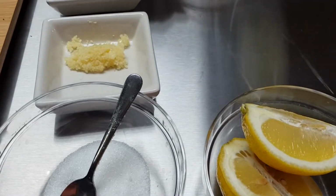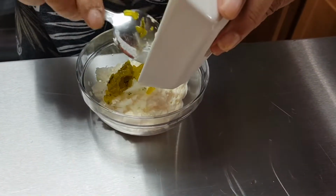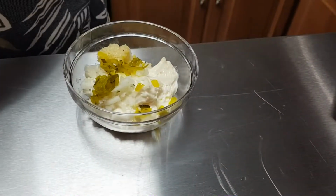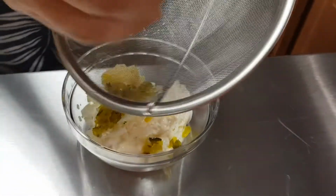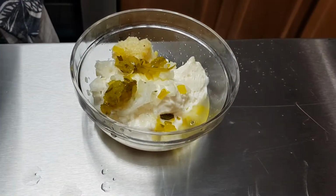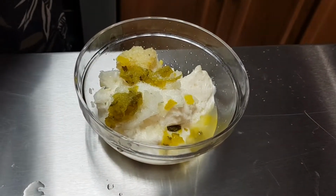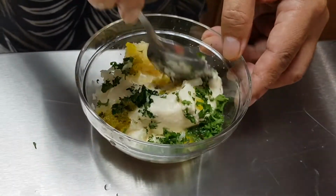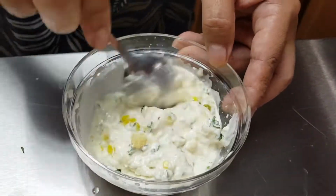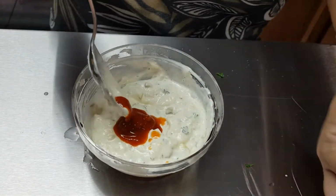Okay, what we need is about 1 teaspoon of the onion, about 1 teaspoon of the relish, about a half a teaspoon of the garlic, lemon juice, sugar, and parsley. Okay, just mix this up. Okay, I'm gonna add some sriracha. Okay, if you want it spicy again, it's up to you.